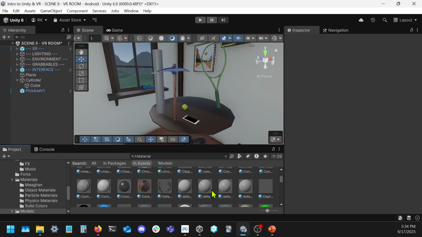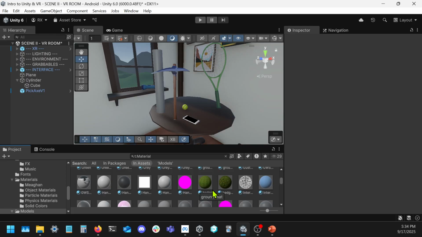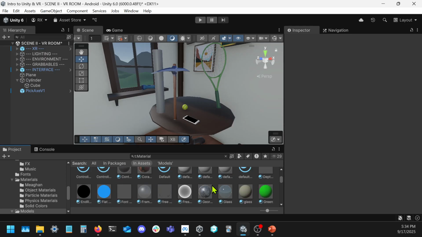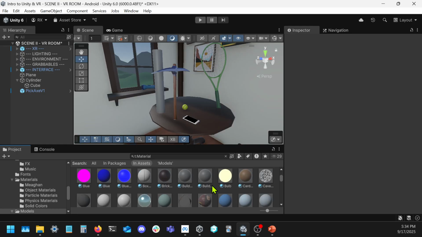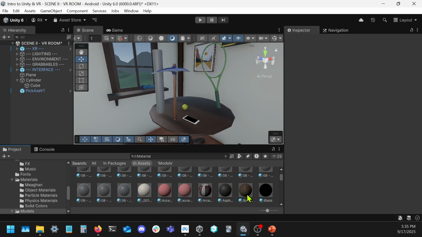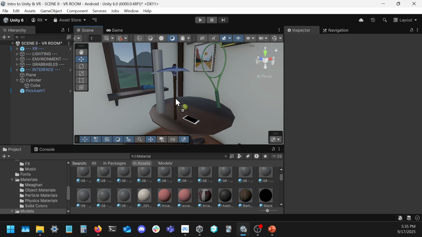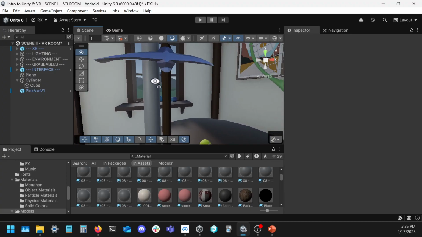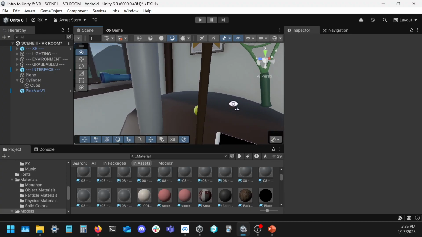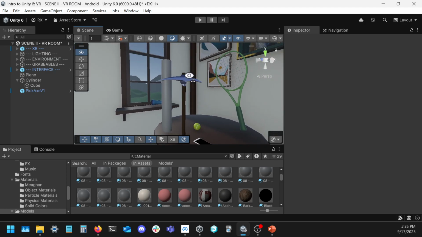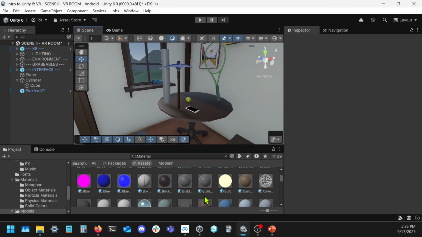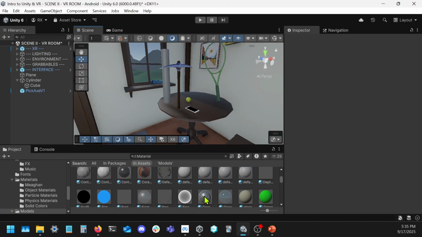And so maybe there's already a metal-like material in my project that I could use for the metal part, or a wood-like material for the wood part. There's this bark, and so you can just drag and drop it in there, and that looks pretty reasonable.